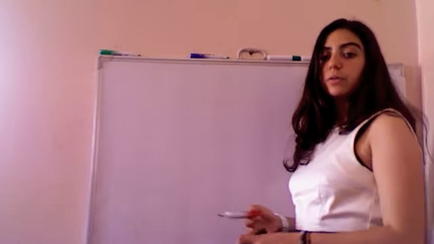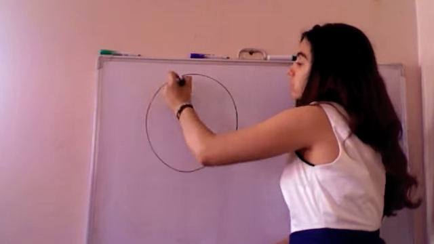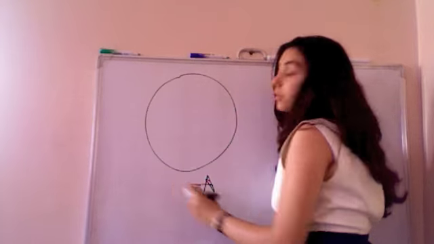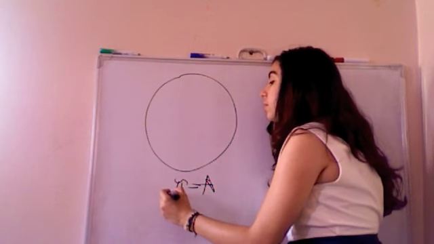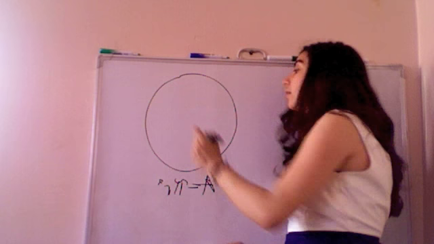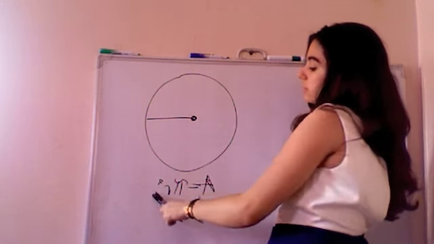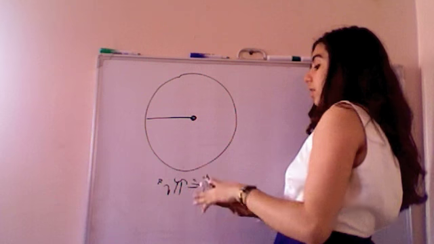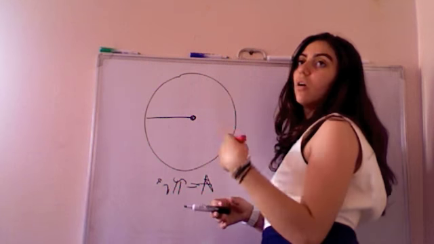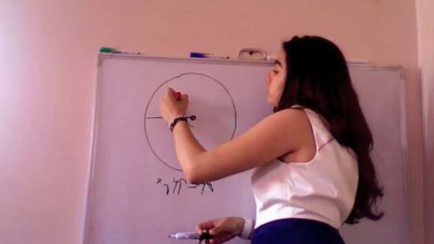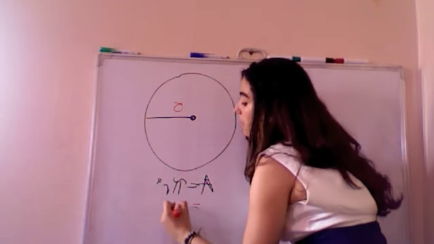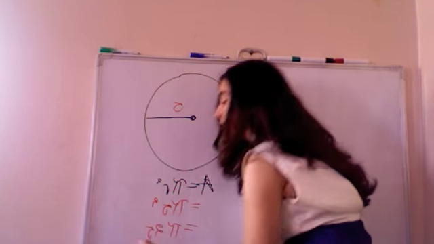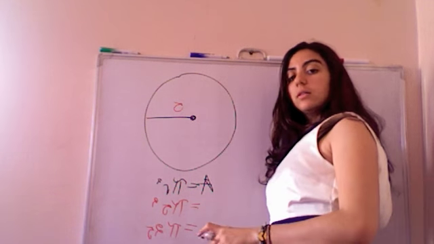Now we're going to do the area of a circle. The equation is pi times radius squared. You do the radius, squared, which is like twice, times pi, and you get your answer. Let's say, for example, that the radius is 5. Pi times 5 squared, also known as pi times 25. And of course, you still round it when you have 3.14.